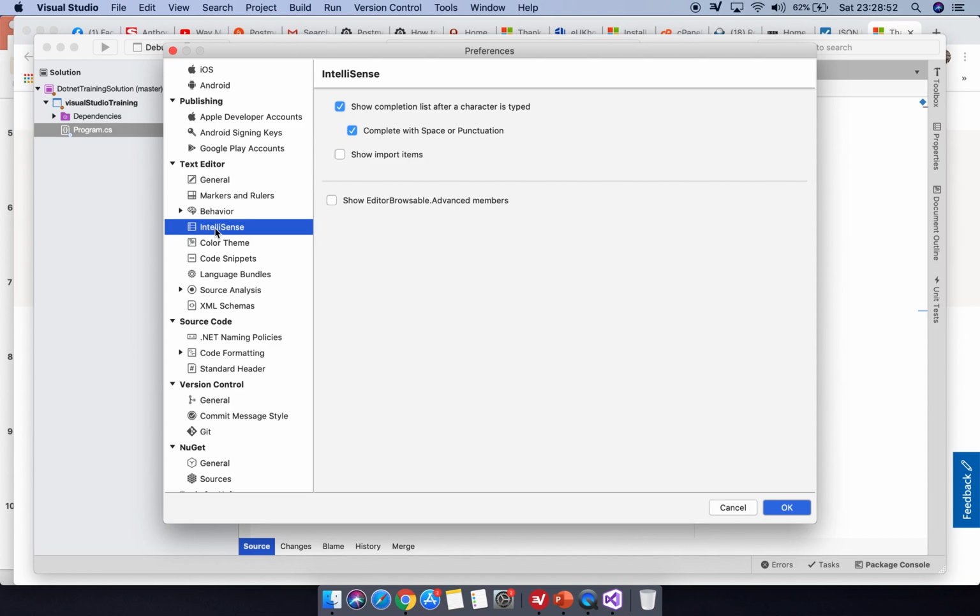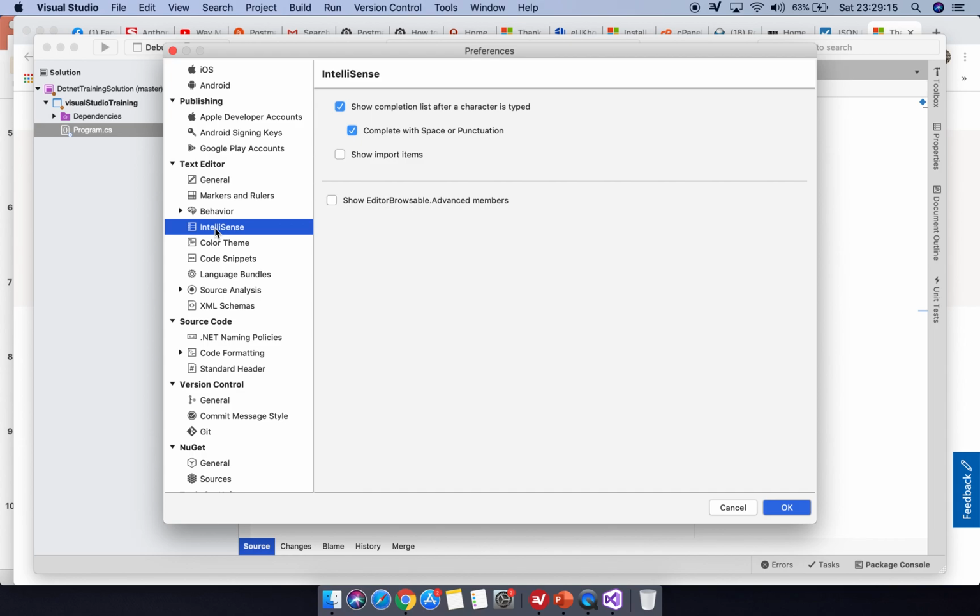When you just started writing programs, you probably do not remember all the syntax and a lot of things essentially. So Intellisense is going to help you.